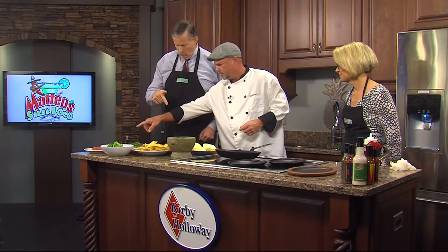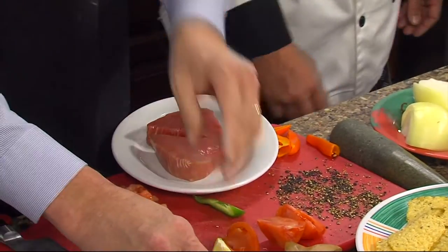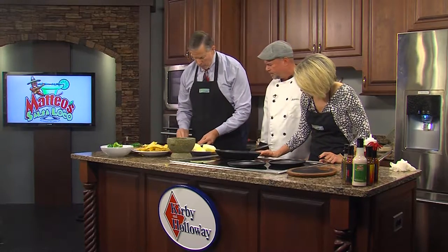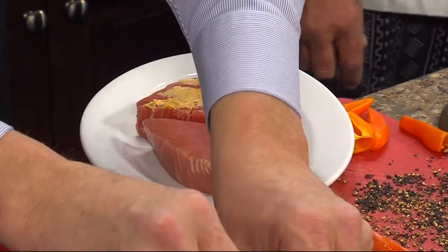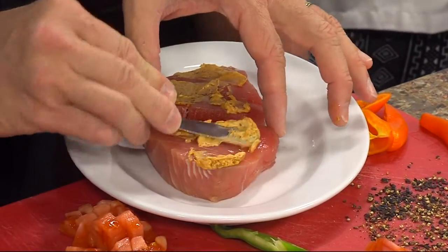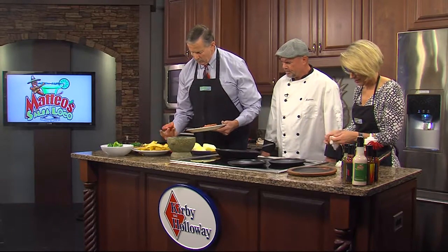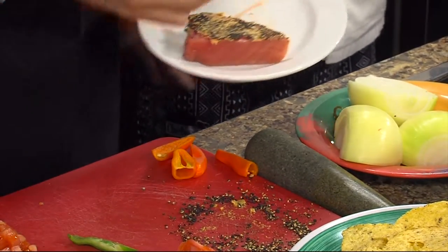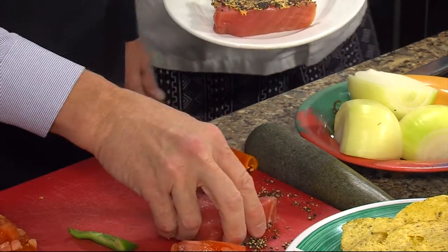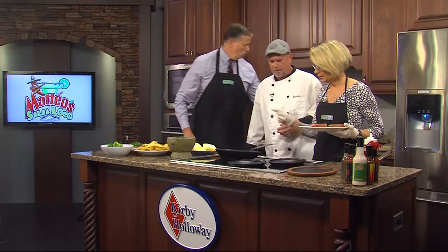You're going to dust the paprika butter onto the tuna, then go right in here to the black sesame and black pepper. We want that pan to be hot — real sizzling hot. That's a paprika butter we make at the restaurant: smoked Hungarian paprika, fresh lime juice, and a little bit of other specialty things. Can't tell you all about it — there are secrets right there. Then just drop it in the black sesame and black peppercorn. I was going to do blackened but I didn't see a hood in here, so I didn't want to smoke this out. This is a really good way to do tuna — get a nice crispy sear to it.